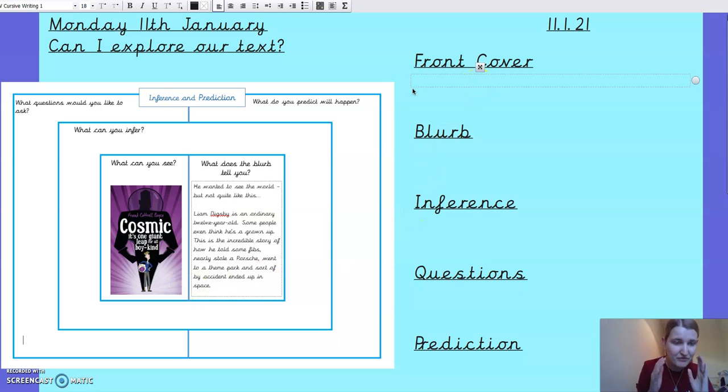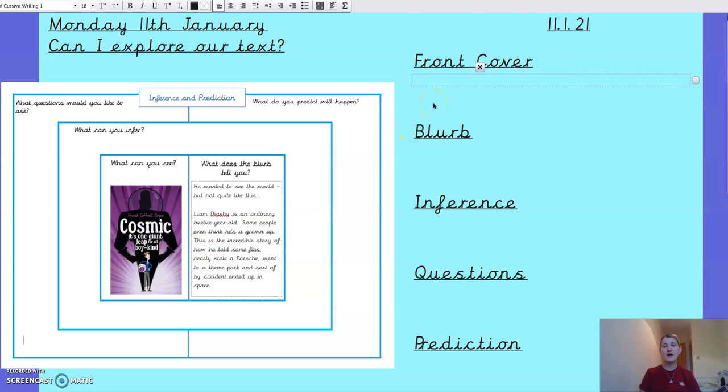If we start with the front cover, I've got a tall, skinny boy here, not quite sure of his age. It looks like he's in some kind of uniform. He's got a helmet, perhaps an astronaut helmet, under his arm. And then I can see this large black silhouette. I must admit, the first thing I thought when I saw that was Buzz Lightyear, but I guess probably some kind of astronaut.